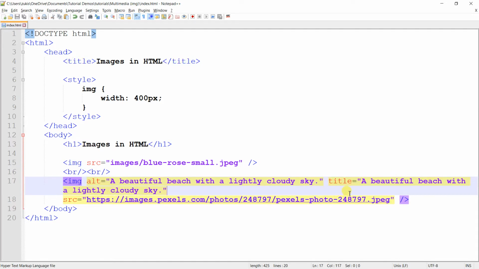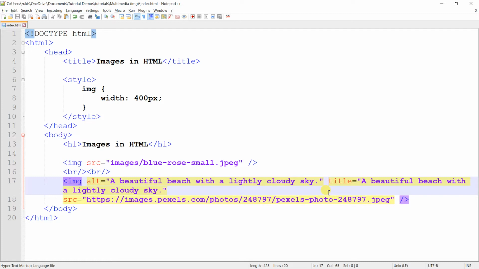Now, generally, as far as images are concerned, it's not that advisable to rely on the title as something that gives context or information about an image, for a number of reasons. For instance, if a person is using a computer that does not have a mouse for whatever reason, or is using a touch screen device, you can't really hover over things.